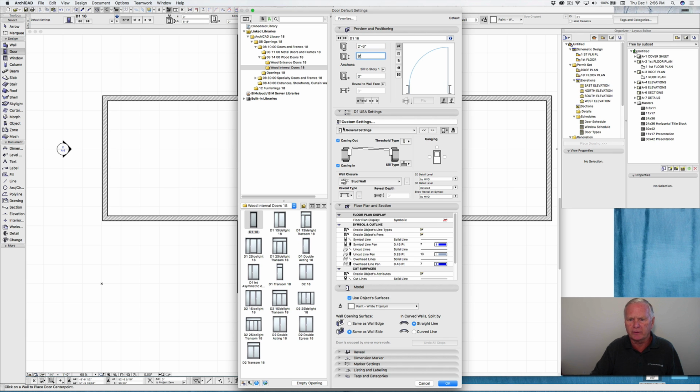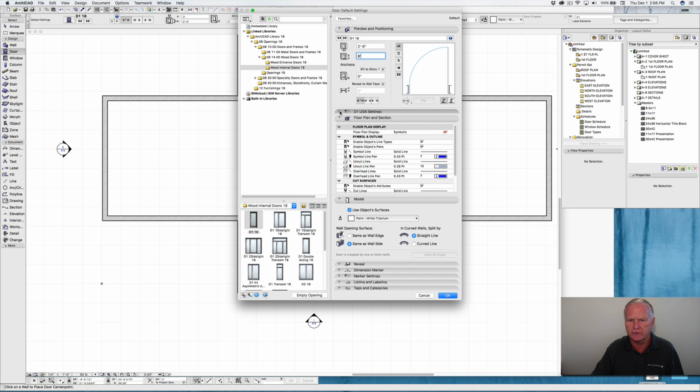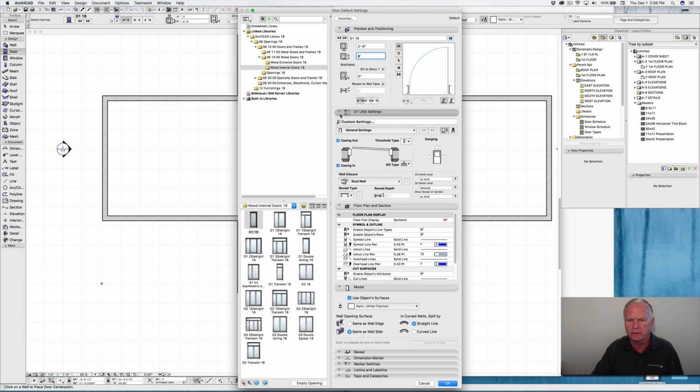And then we're going to come down under custom settings here. If the settings for USA settings isn't open, open it, and then click on this and make sure it's on custom settings. And then we'll go to general settings here. Okay, and then we're going to change the 2D level here and just say detailed. What that's going to do is show our jamb and show some casing, and I like to have a little detail with the doors. And that's all we really need to change at this point.